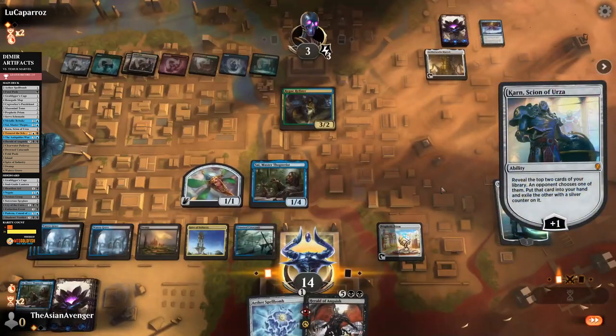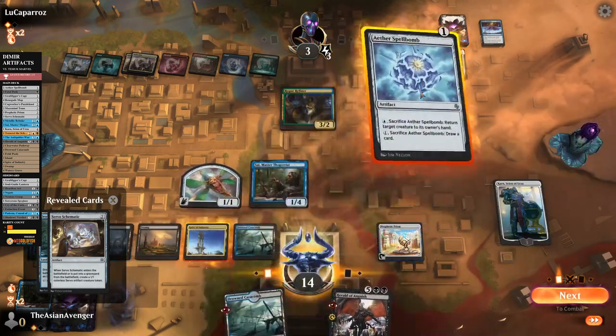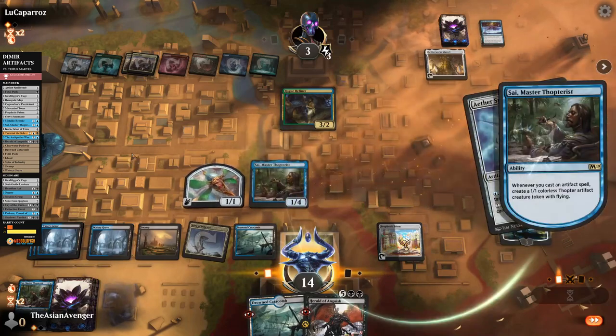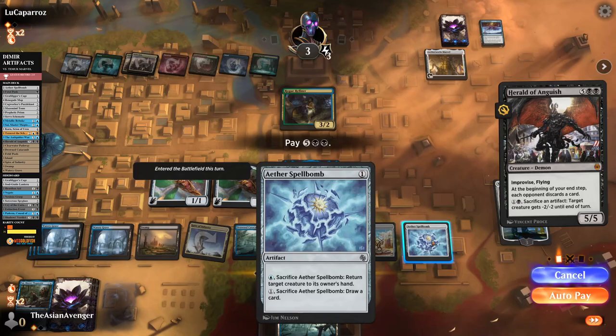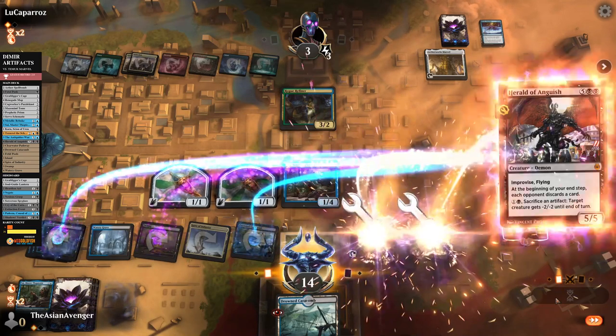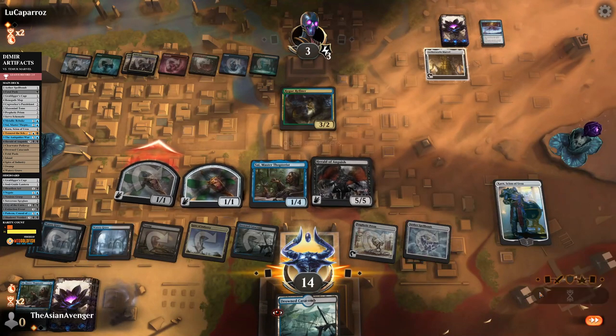A curious choice. Well, we're probably not getting... I don't imagine we're lucky enough to get something like a two. Wait, is this tapped? Nope. Doesn't matter. Doesn't need to be untapped for it to work. Oh, no. Back.